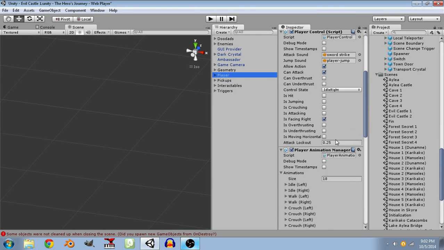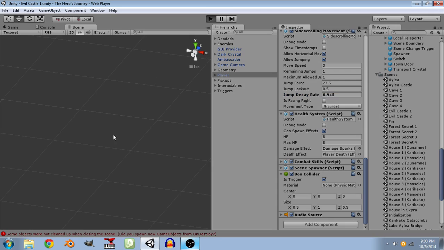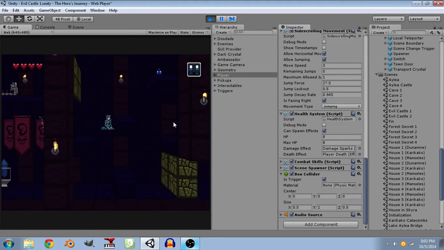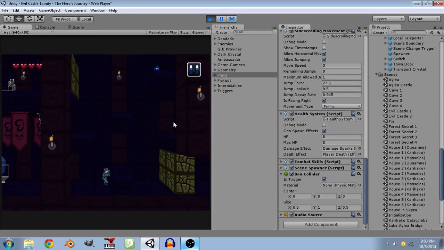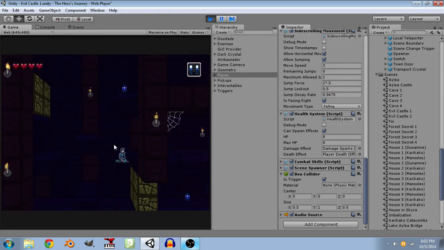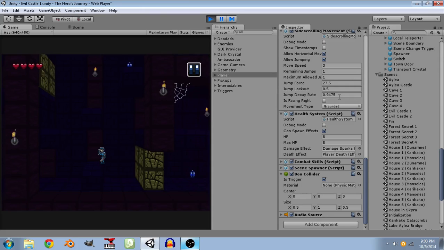Let me check something right quick. See, jump decay rate. Oh, that's why. Because I hadn't reset the jump decay rate to being a slightly lower value. Sort of the way the jumping physics in my system work. Ooh, that's a little too high. Let's try this. Whoa. 27 meters per second, he's just making the jump straight up there. That's no good.